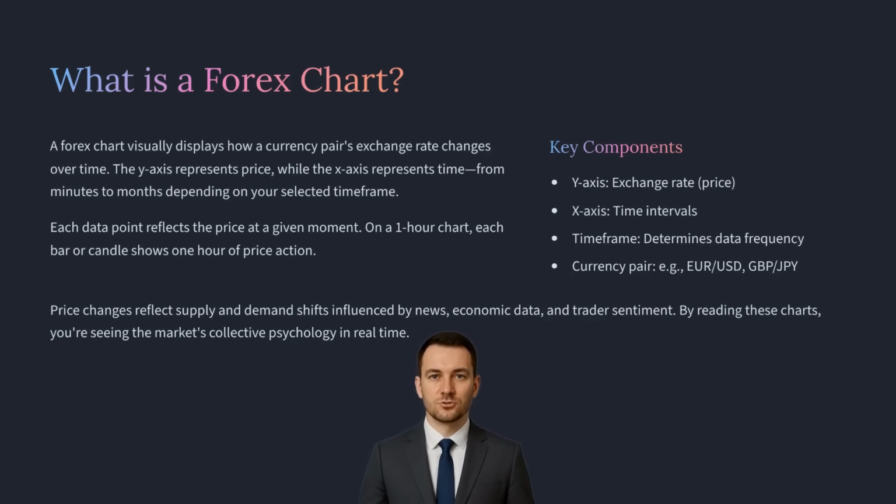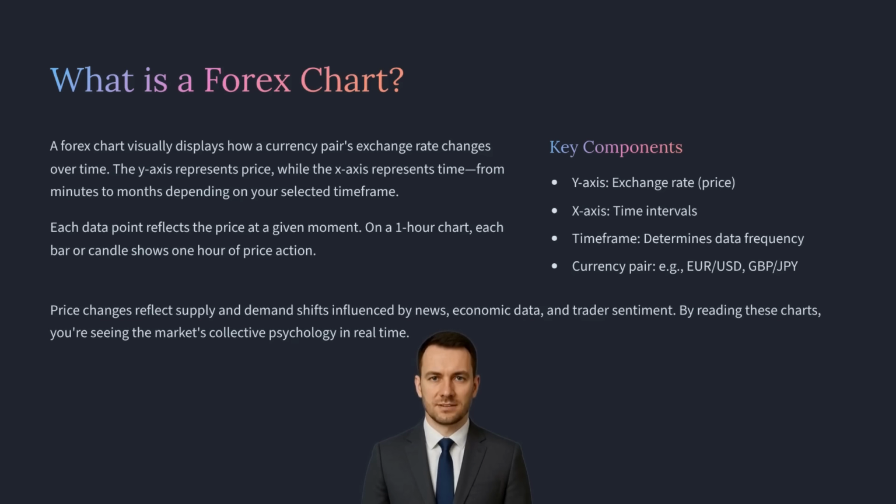A Forex chart is simply a visual price chart that shows how the exchange rate of a currency pair changes over time. The chart's y-axis represents price, the exchange rate, while the x-axis represents time, ranging from short intervals, minutes and hours, to longer periods, days, weeks, or months, depending on the selected time frame. Each data point on the chart reflects the price of the currency pair at a given time. For example, on a 1-hour chart, each point, or bar or candle, shows the price action for 1 hour.